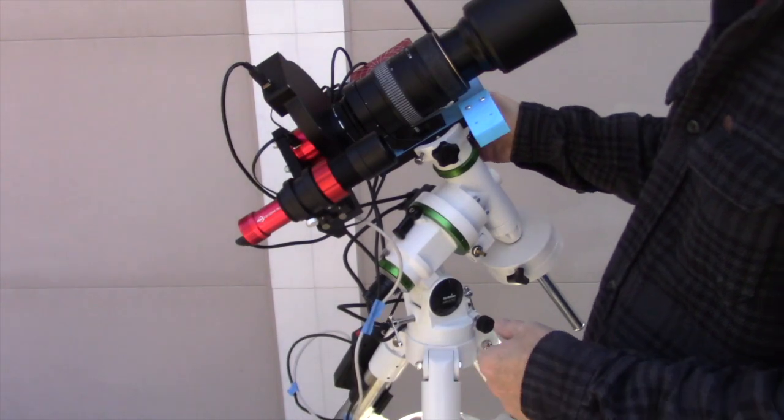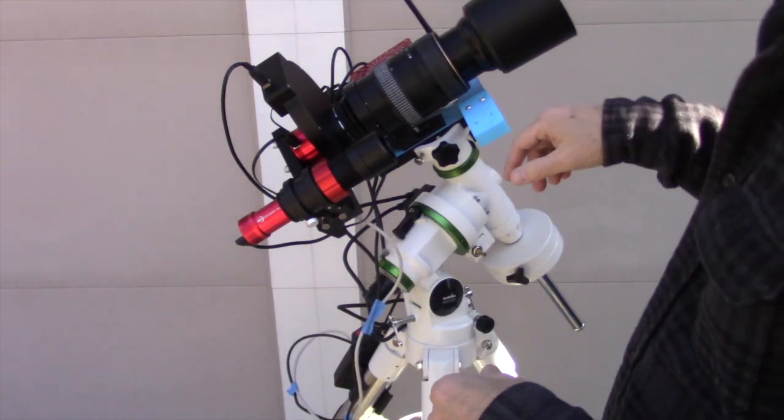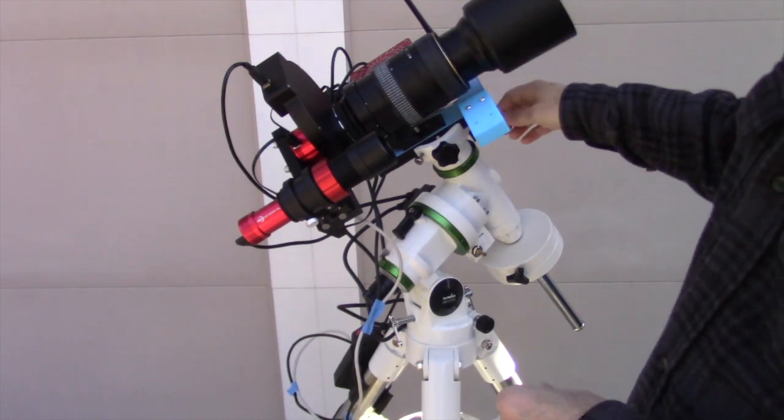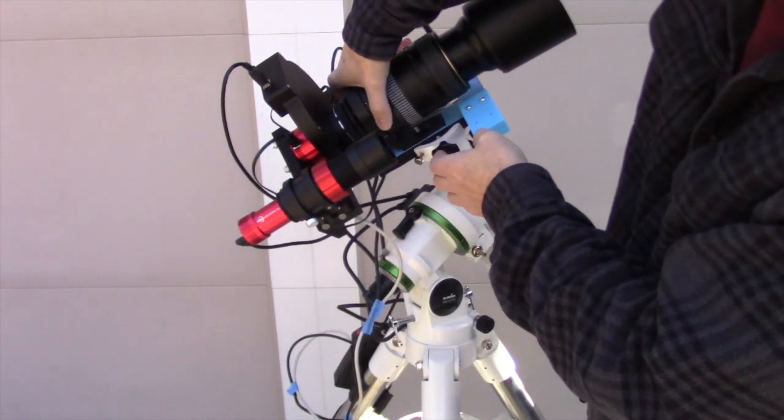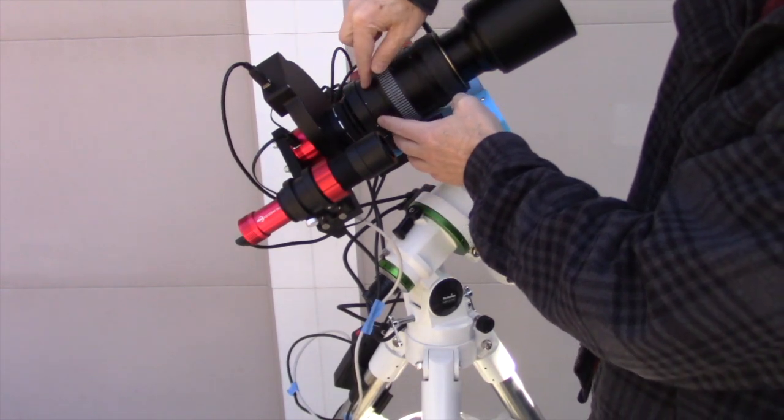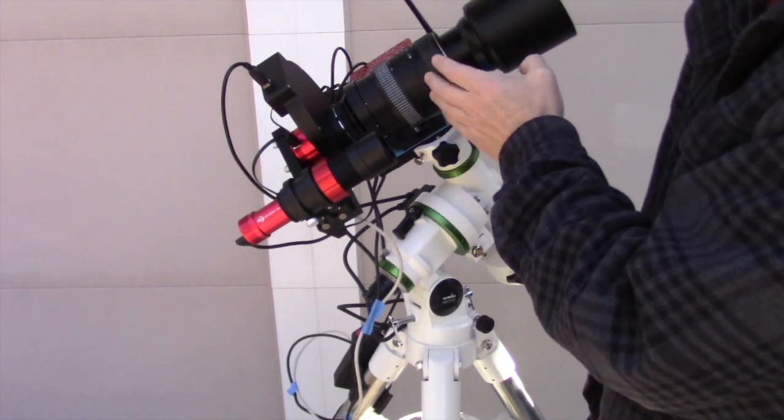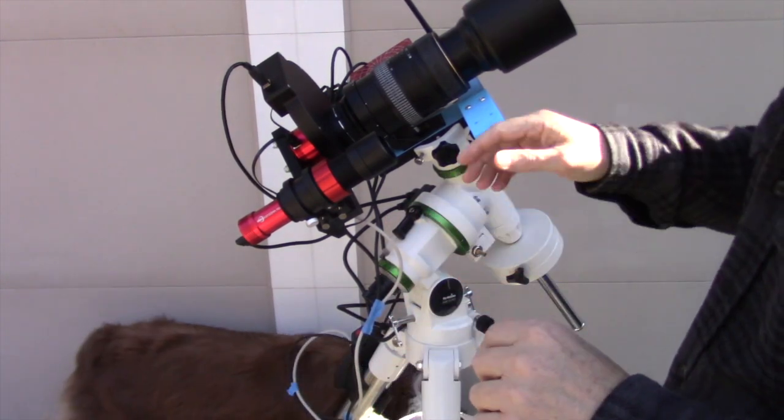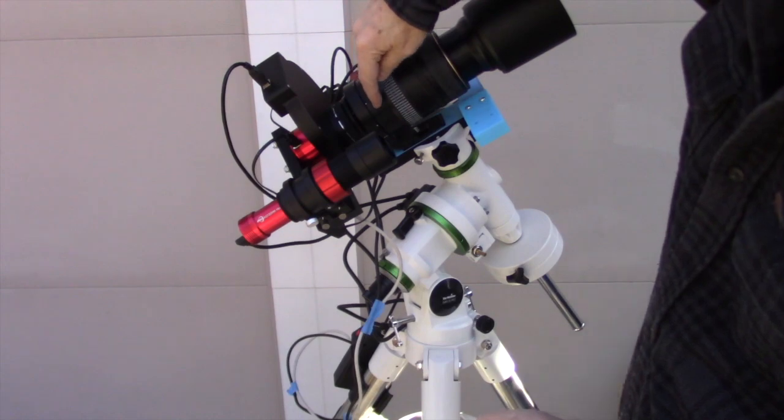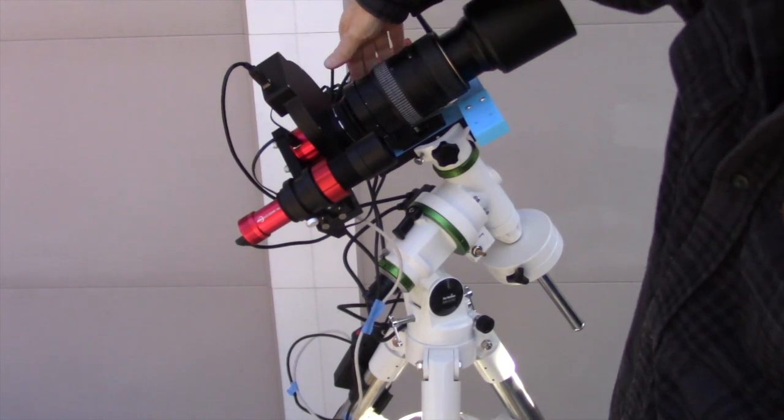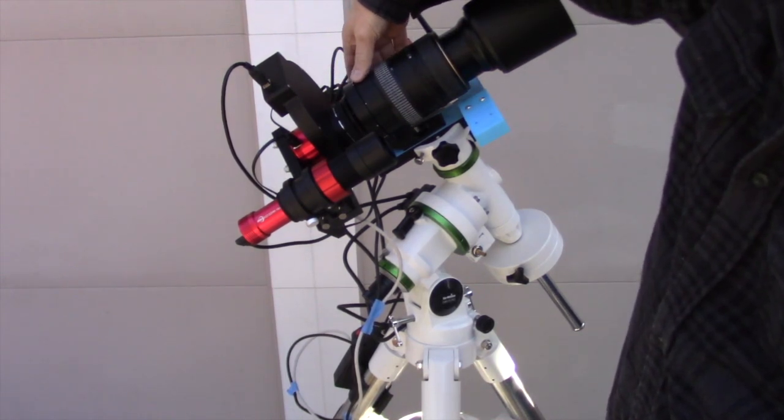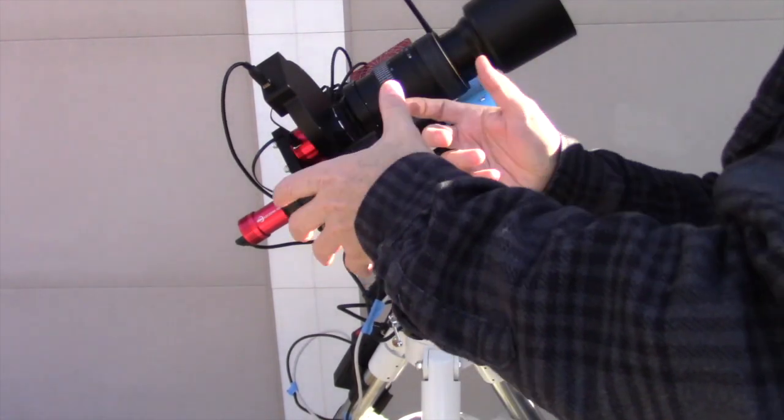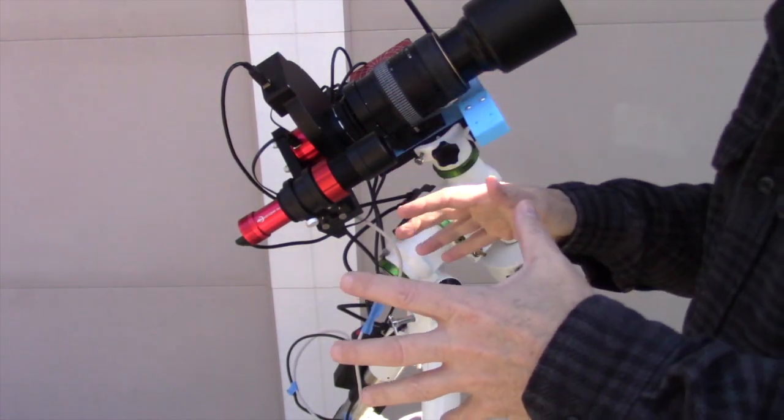Now here is actually the fourth version I have of trying to get the guide scope connected to my camera lens. Originally I had made a little clamp that went around this part right here and that worked perfectly and I was able to get 20 minute subs with no star trails whatsoever. The reason I don't want it there is because there's actually an electronic switch there for the vibration reduction and then it prevented me from rotating the lens and it caused a bunch of problems.